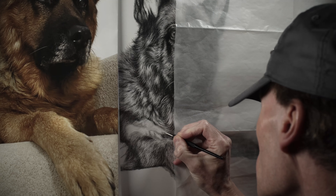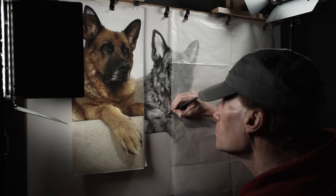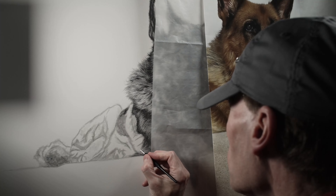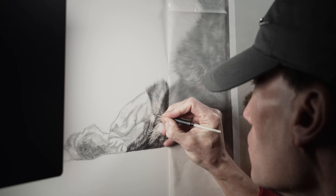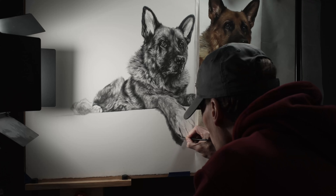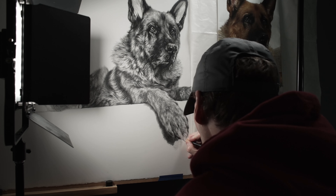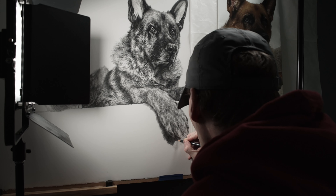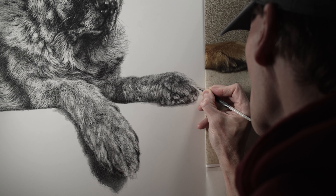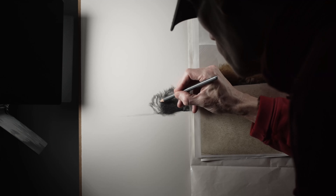With the darkest tones established in the face I now have a sense of how the overall finished picture will look, and I can move on to putting more fur texture into the body. Texture and tone are again applied with the thicker of the two darts for the coarser, more prominent areas of fur, and the finer dart for anything more subtle or more distant. Some shadow areas are also applied, which will help later as the picture develops when I create the area he's laying on. Incidentally, instead of carpet he's actually going to be laying on rock or stone, which will give a much more dramatic look to the overall finished picture.